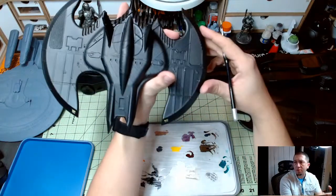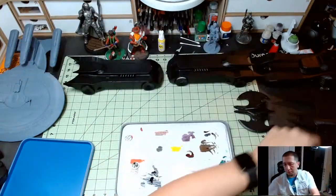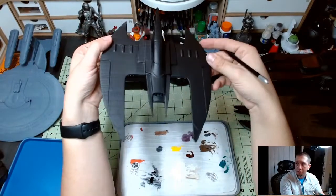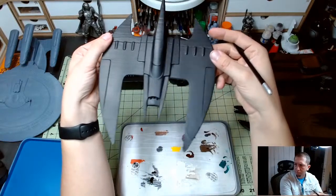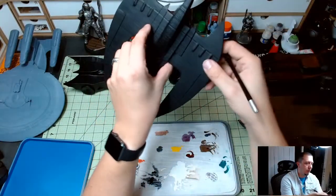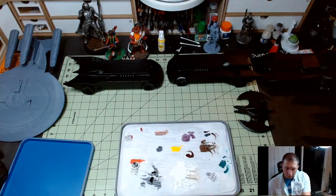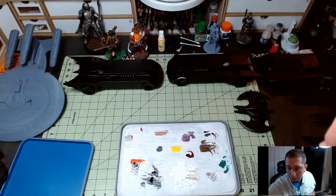You guys can see this. So this is the 1989 variant of the Batwing, and then at the same time I did the variation on the animated series Batwing. They all came out really, really well. Just got a little bit of work to do to them, and I will be done with them. So done with the yellow at the moment. Clean my brush.